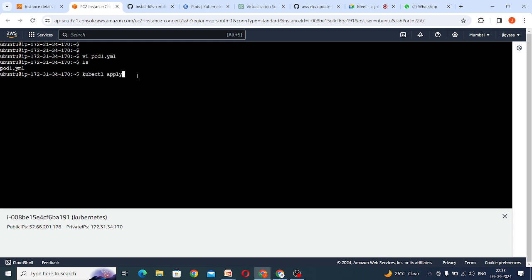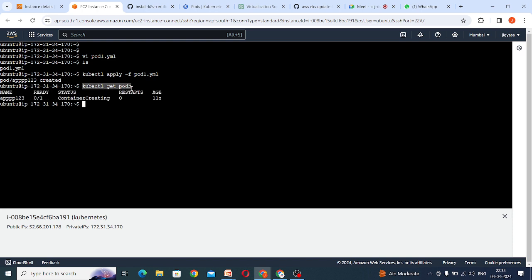kubectl apply -f. So this is the command to create any resource. kubectl apply -f pod1.yaml. If you see that, pod का नेम क्या है, what is the name of pod? app123 created. kubectl get pod.